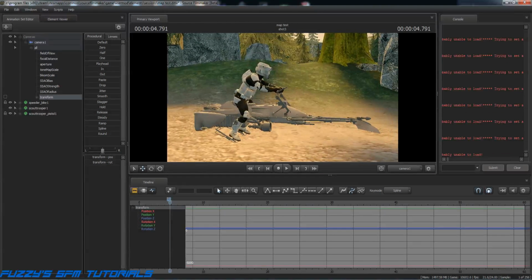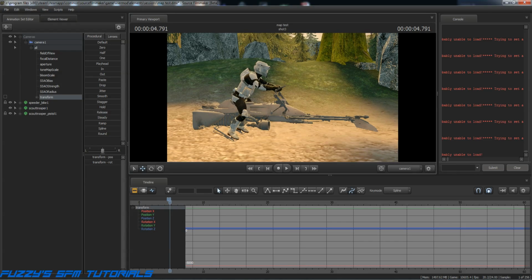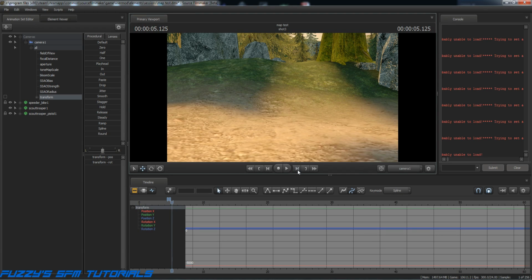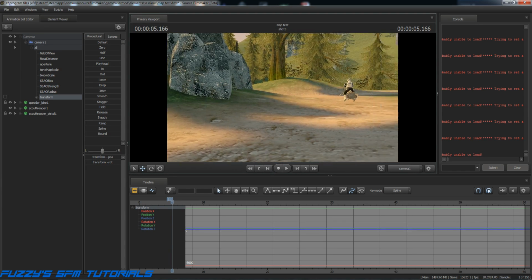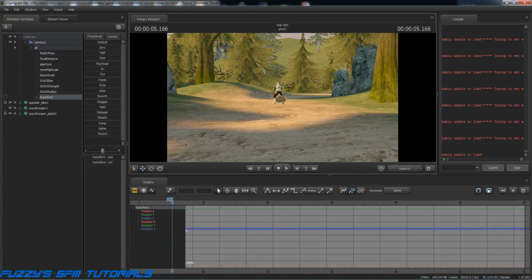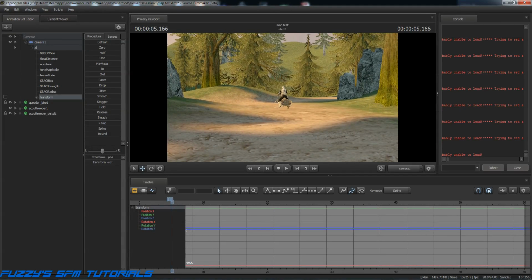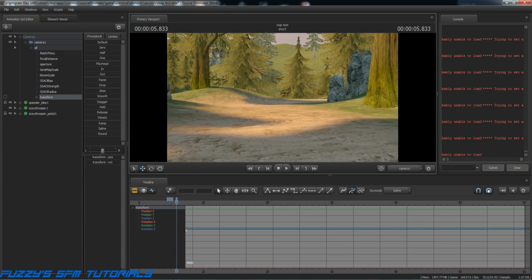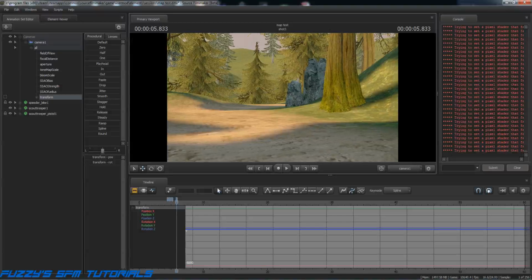Then I'm going to swing the camera around, center the bike in the shot. And then we're going to advance it a little bit more, about to here, right in that neighborhood, right in there. Swing the camera around again, center him on the shot, roughly. And then we'll advance him a little bit further, up to the point where he disappears around the corner. And we'll bring the camera around this way and kind of stop it right in that neighborhood right there.